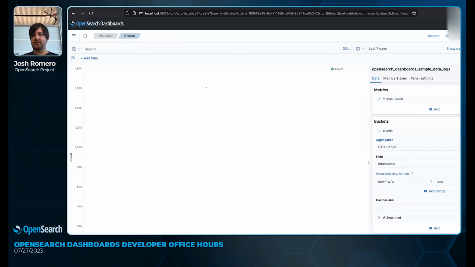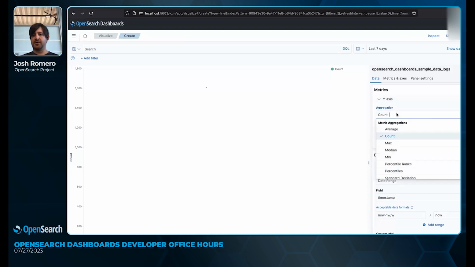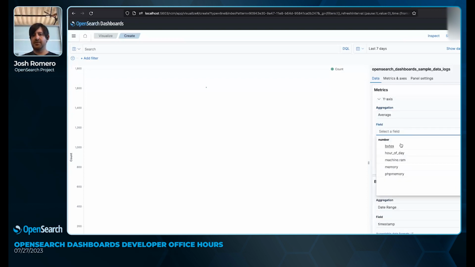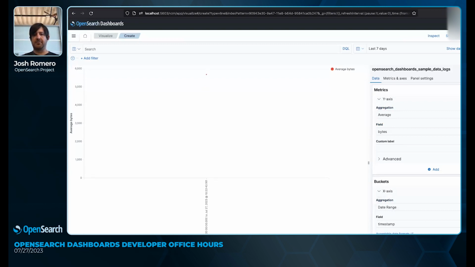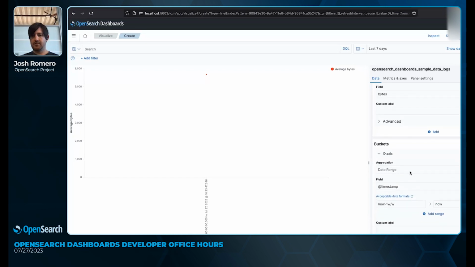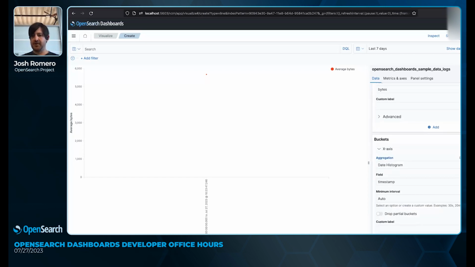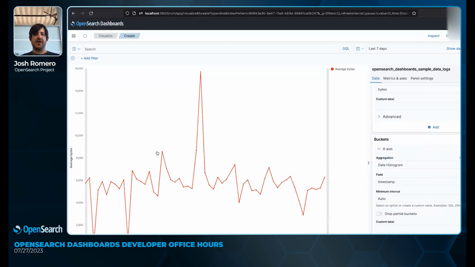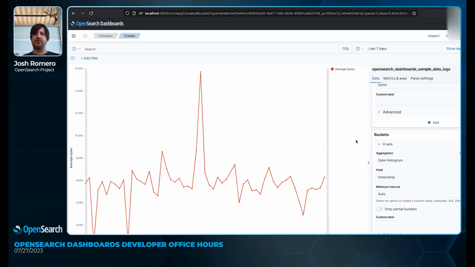the histogram, and then our y-axis is going to be average bytes. So I'm basically creating the exact same line chart. Oh, not date range, date histogram. There we go. Okay, so now you can see that right off the bat, this visualization was created red, which is not one of our visualization colors. The reason it's created as red is because of that setting that we set in the color mapping. So we'll go ahead and save this one.